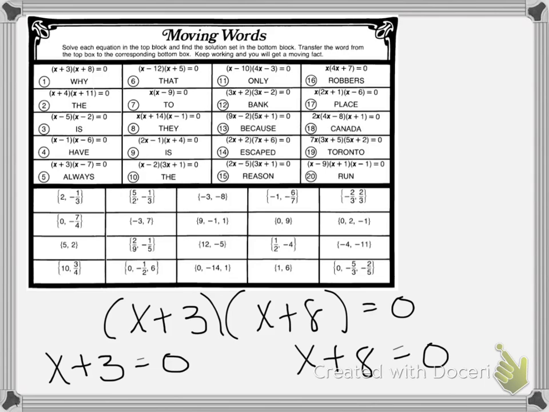When you do the process, you'll find you have x is equal to, we'll use a little set notation, negative 3 and negative 8. So negative 3, negative 8, you just look down. Did I do it right? Yep, there it is. And so you can do all of these problems. Some of them you wouldn't be able to factor yet. And that's the cool part of this activity, is it takes the factoring away. It puts it in factored form. And then you just have to solve from there. That's making your life a little bit easier.